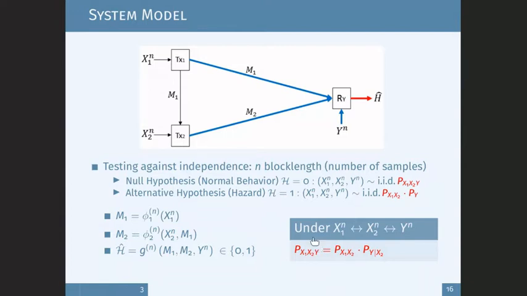Here, we consider in our work a Markov chain called X1^n, X2^n, Y^n. The intuition behind this Markov chain is that sometimes these distances are not really equal, and maybe the second node will be nearer to the decision center, to the receiver, than the first node. And in such a scenario, the observations at Y^n, given X1^n and X2^n, depend only on X2^n. We call this a Markov chain. And in such a scenario, we can see that the probability distribution for the three random variables, X1, X2, Y, will be given as P(X1, X2) times P(Y given X2) only, and not P(Y given X1, X2).